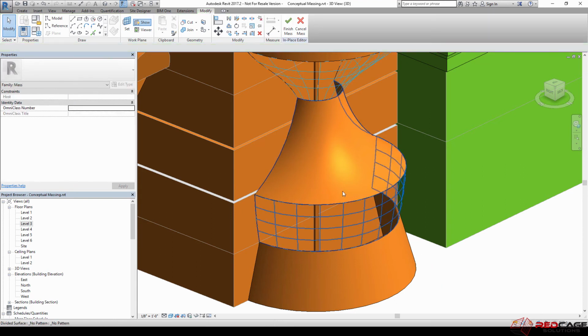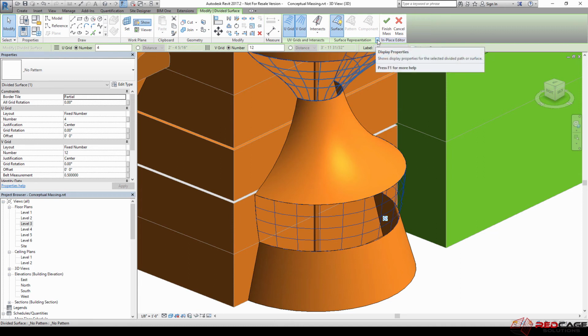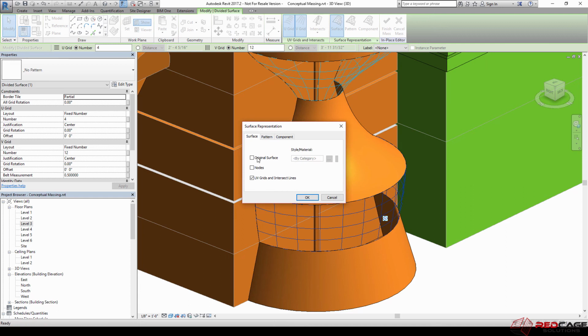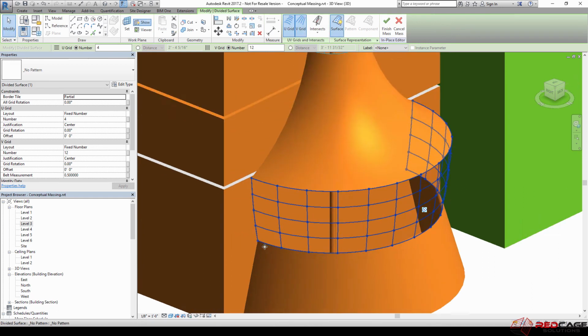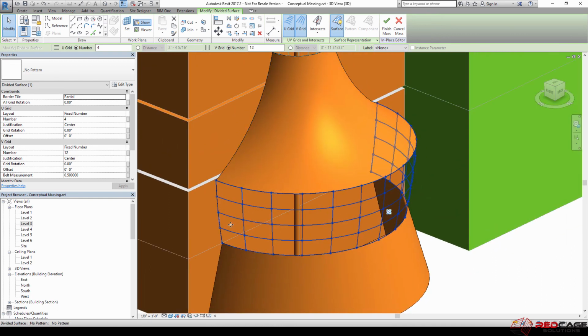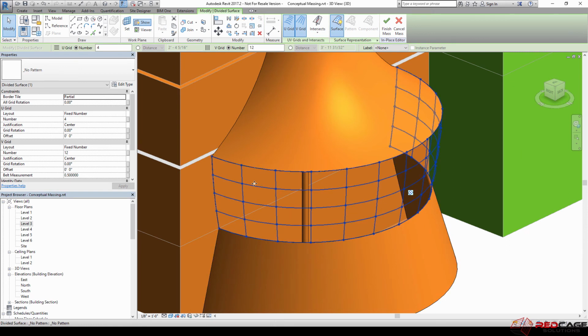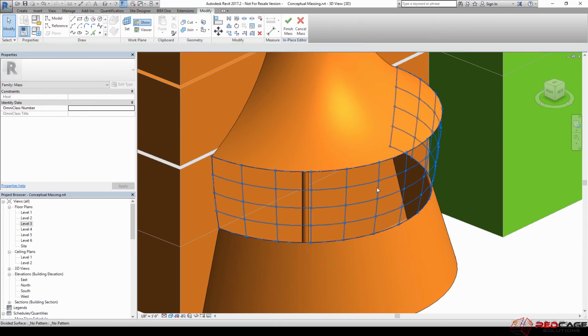All right, now the other thing is, if I want to attach an adaptive component to this, or a curtain panel, we can go in here and maybe change the representation. There's a little drop down arrow here that lets us choose to have nodes, and when we have nodes, now we can put an adaptive component on these guys and it'll look pretty neat. Okay, so adaptive components, a whole other territory. We can spend a whole lot of time on that one, but let's just take a look and see if there's something we can add to this.